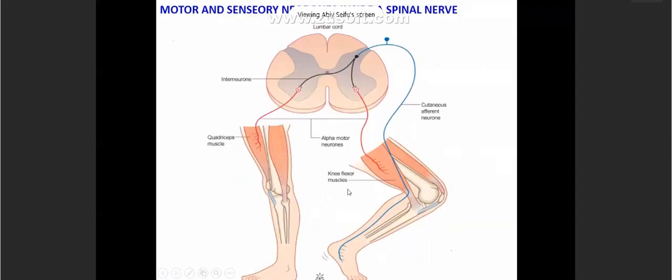This is the same thing to show that sensory neurons transmit impulses toward the CNS, and motor neurons away from the CNS. They are connected via interneurons. Not only that, the left part of the spinal cord is connected with the right part of the spinal cord. The purpose of that is that the left part of our CNS controls the right part of the body, and vice versa.